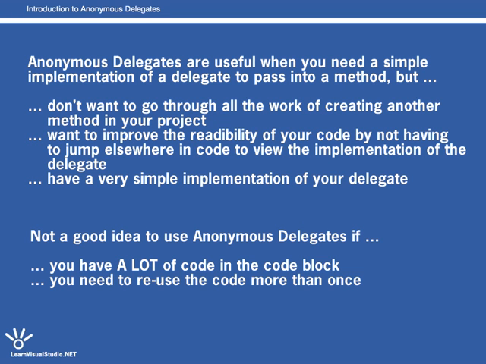But if the implementation of your little method is fairly simple, like we saw just a moment ago with the regex example, or even the list, or it's something like a conditional expression that returns a true or a false, or a formatting expression of some sort, then it's pretty much a one-use only method where you don't see yourself reusing that over and over and over. Well, then you can save yourself a lot of headache and a lot of typing by using anonymous delegates. I think they're easier to read. It's right there in the code. It's ready for you to read it. No need to scroll around and find the implementation somewhere else in your code.